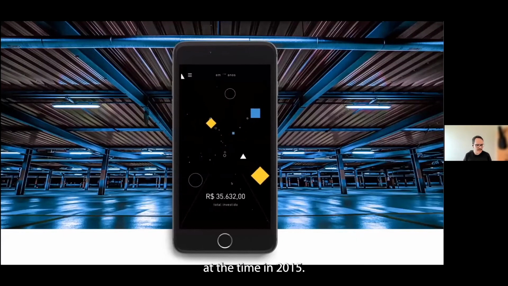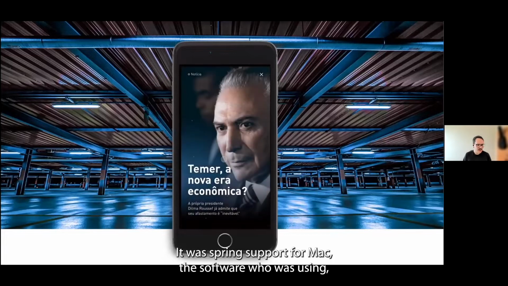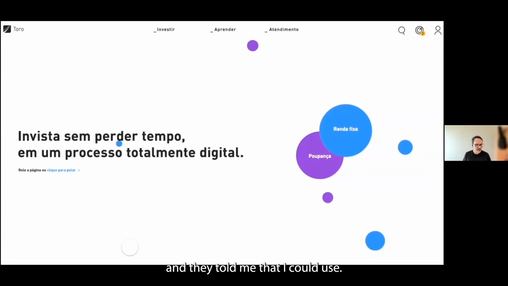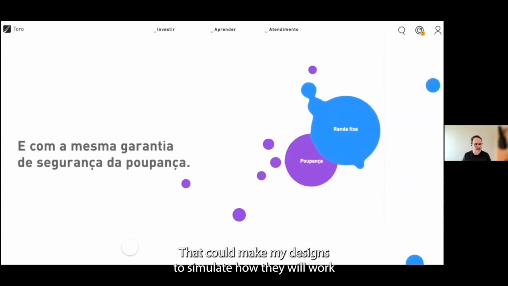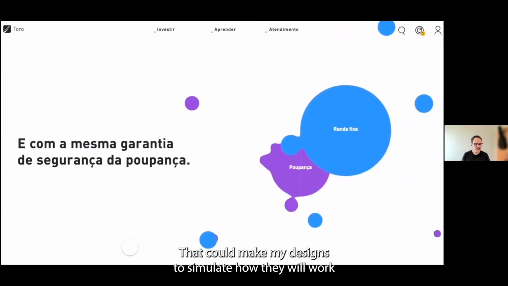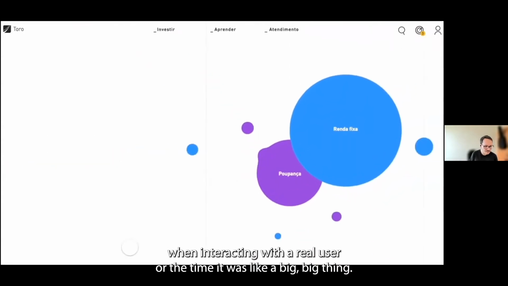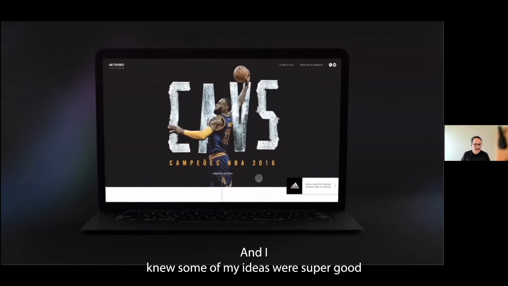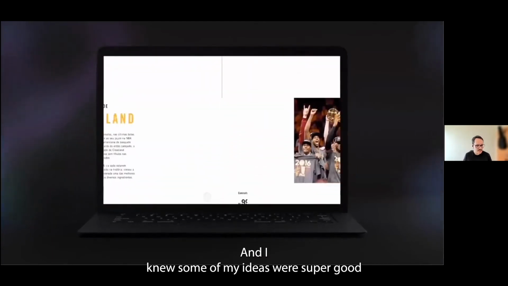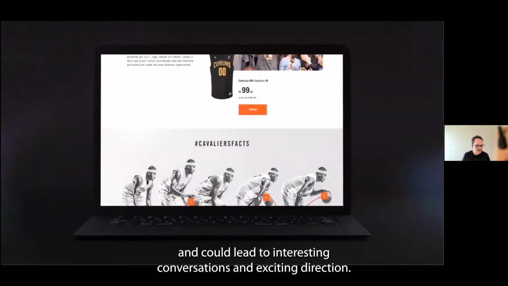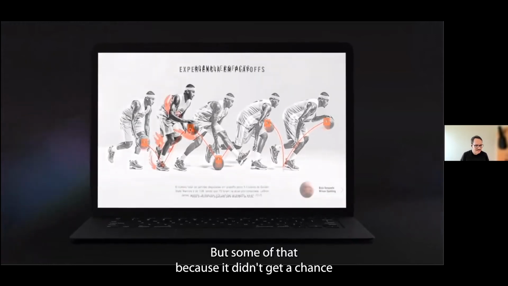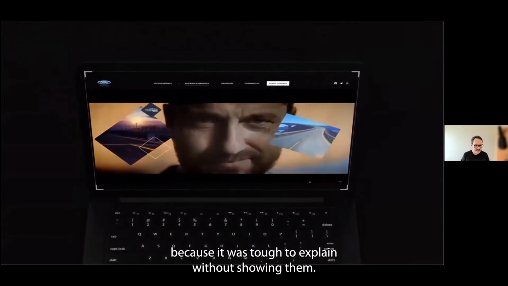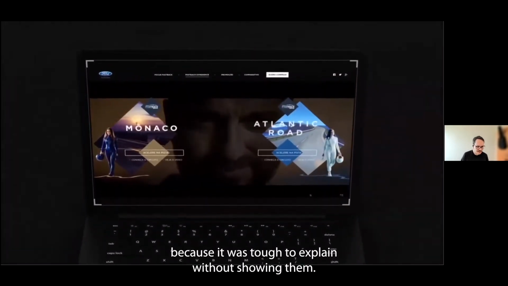At the time, 2015, the software I was using was Principle for Mac, and it taught me that I could make my designs simulate how they will work when interacting with a real user. For the time, it was a big thing. And I knew some of my ideas were super good and could lead to interesting conversations in an exciting direction, but some of them didn't get a chance because it was tough to explain without showing them.